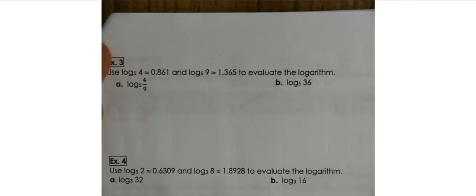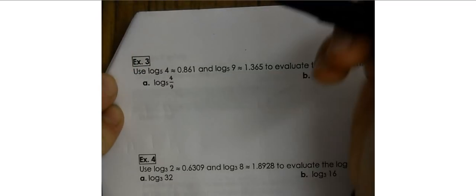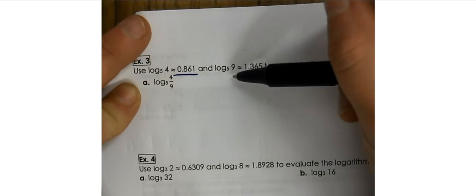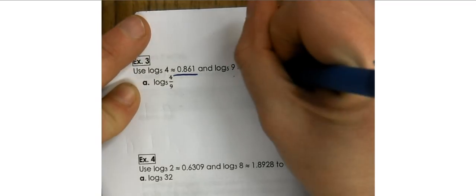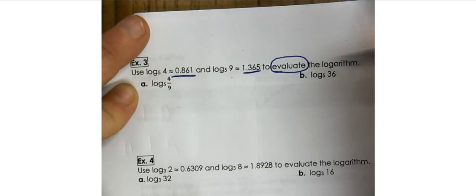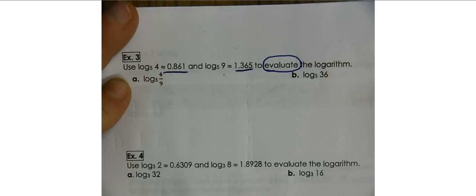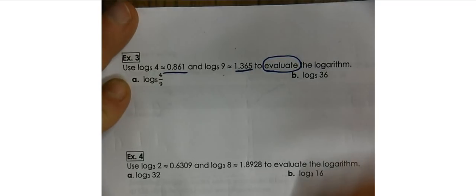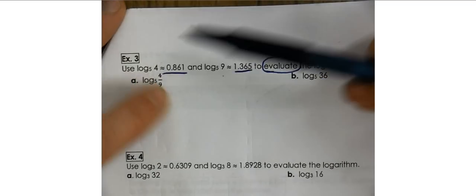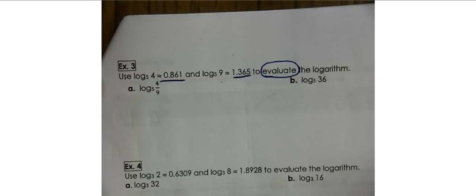So now what I'm going to do is tell you that log base 5 of 4 is equal to a certain decimal. And I'm going to tell you that log base 5 of 9 is also equal to a certain decimal. And we want to evaluate, which means that we're going to be working with a calculator to evaluate the logarithm. Our answer is going to be simply a number. So log base 5 of 4 and log base 5 of 9, those are like our clues, numbers that are special that we get to work with.